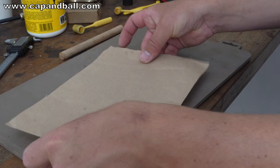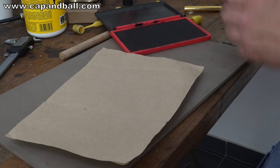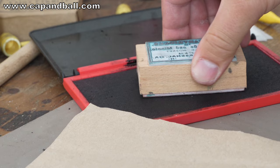Now let's make the wrapping paper. I will be using a rubber printing plate designed for level cartridges. Just glue it on a wood block, put some ink on it, and on a book as a support, press it firmly on the paper sheet.